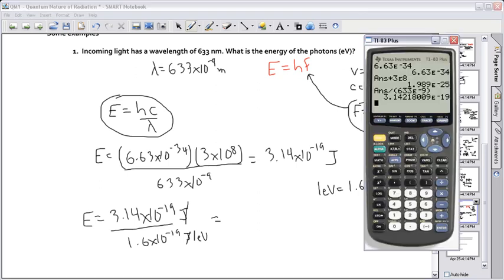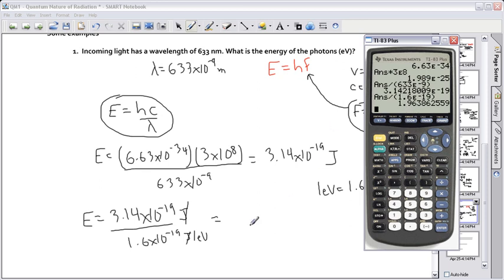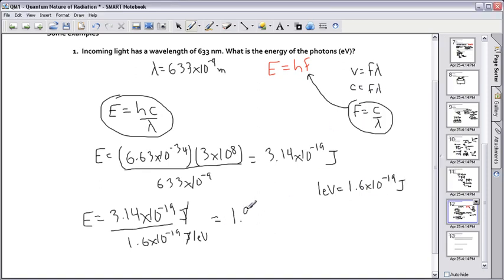So I look at this and I just got to divide my numbers then. So this answer, I have to divide it by 1.6, gotta be careful here, times 10 to the minus 19. Go up my bracket. So I get 1.96 electron volts. So almost 2 electron volts. That's my answer here. So that's that one.